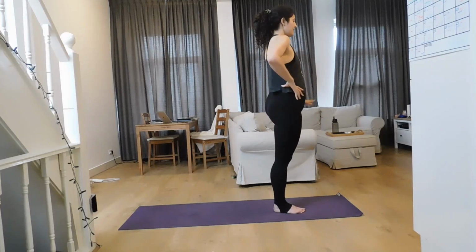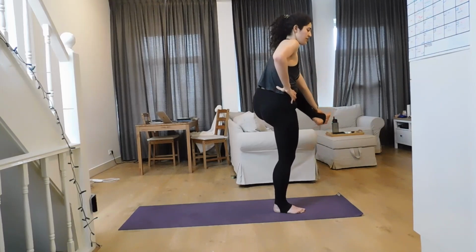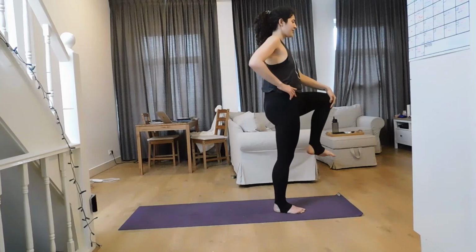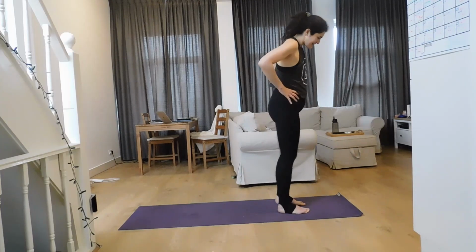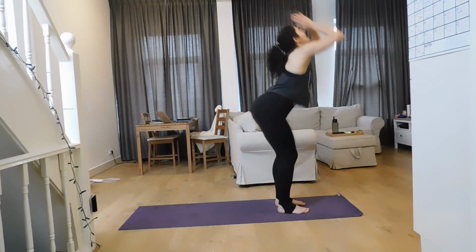Well, inhale, grab your knee, hold it out. You can choose to stay here, or you can choose to take your two peace fingers, grab your big toe or the outside of your foot, and stretch out to the side. Taking two more breaths here. Bending your knee on an exhale, bring it back towards the front, and place it down. Maybe give your feet a little bit of relief, and inhale, stretch up, exhale, come down.